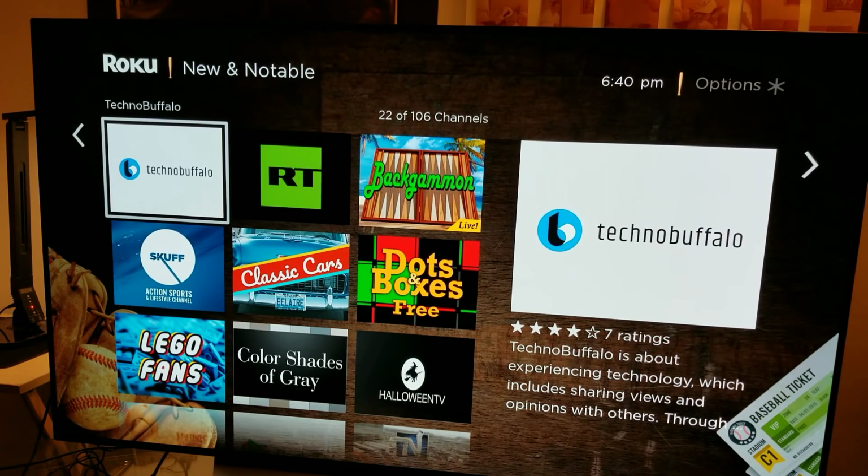But it's not going to be cheap. You'll have to pay a little extra for it. Obviously, it's going to cost you. But you actually have the ability to put even your own channel. This is something I might think about in the future. I might put Mr. 4K Upscaler on the Roku so you guys can watch it from there. Do some extra content that's different from YouTube. I could do that maybe. But there will be some fees. There will be some ads and stuff like that on there.